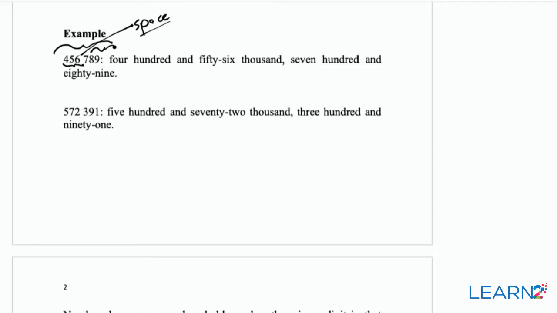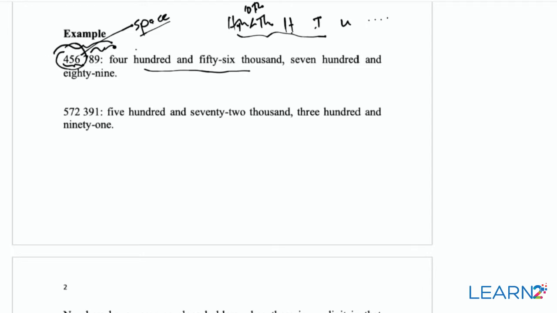Well, first of all, let's try and say what the 4, 5, 6 relates to. Because we have 6 numbers here, it's 456,000. So these first 3, 4, 5, 6 refer to thousands because let's think about it. We've got hundreds of thousands, then we've got thousands, then we've got hundreds, then we've got tens, units, etc. And in fact, after thousands, we've got tens of thousands. So we've got thousands, tens of thousands, hundreds, tens, units. Because we've got 6 here, we know we're dealing with hundreds of thousands.